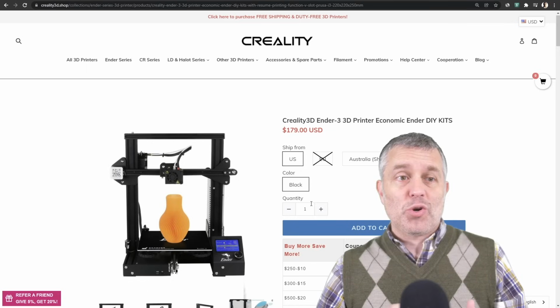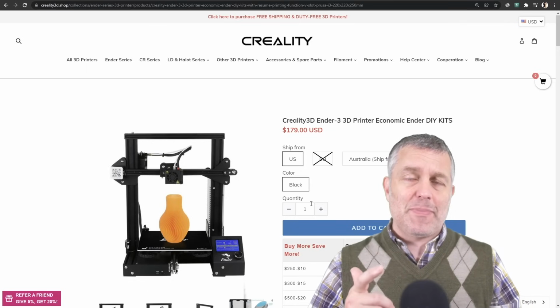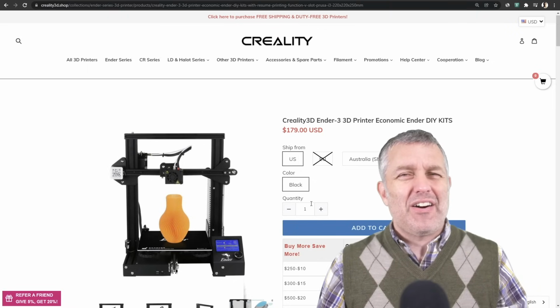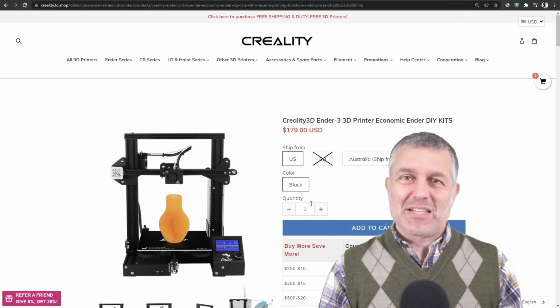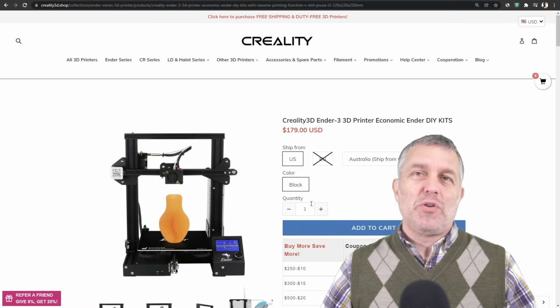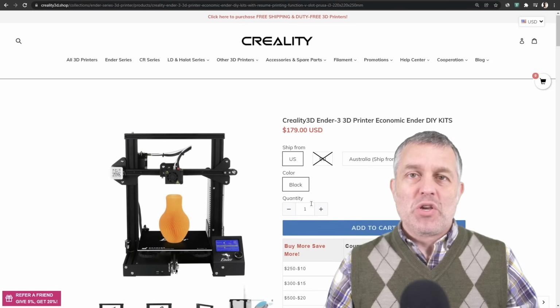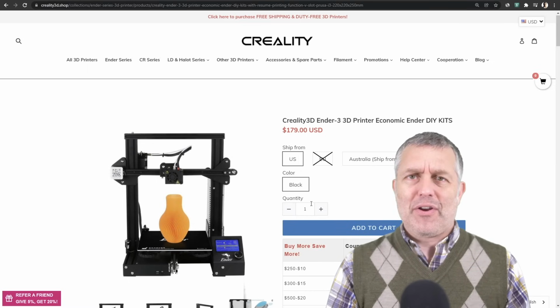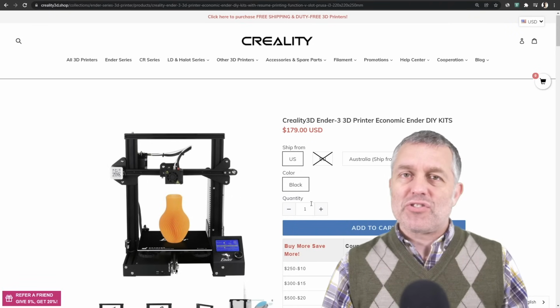Now, all things told, with taxes and shipping, I ended up spending $210. And yes, I purchased this Ender 3. Creality's not giving these out anymore. This isn't something they want to publicize. It's already the best-selling printer in the whole world, and they want you to buy their newer printers with higher profit margins. I think that there's a new version of the Ender 3 out there even that reviewers are looking at these days. So I'm not really interested in those.